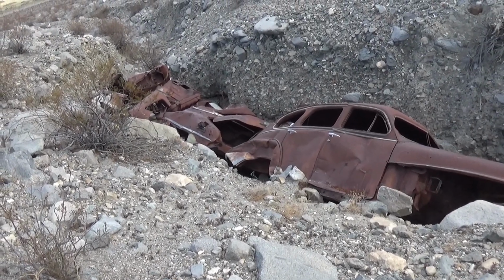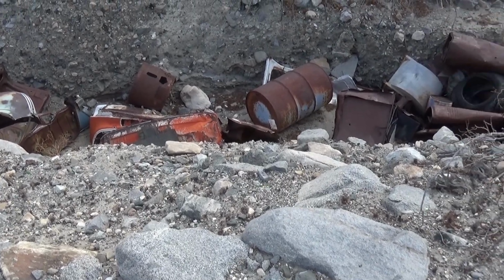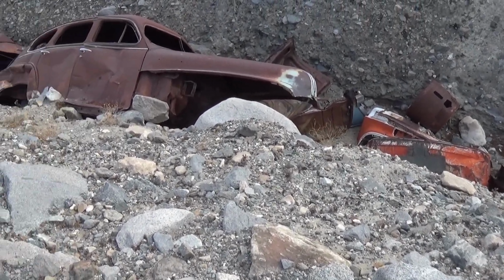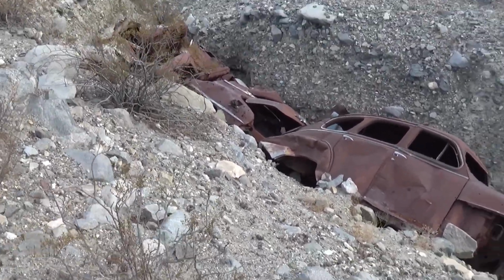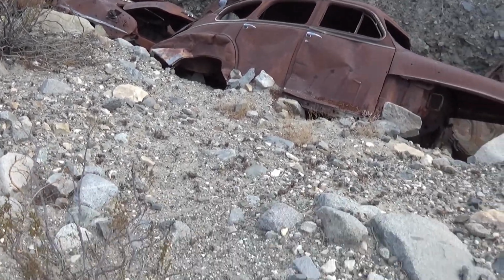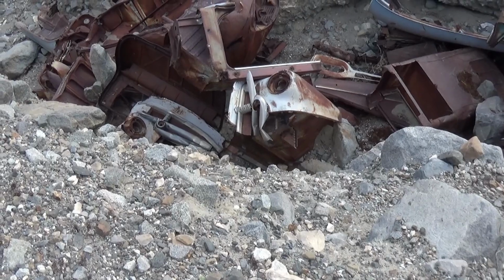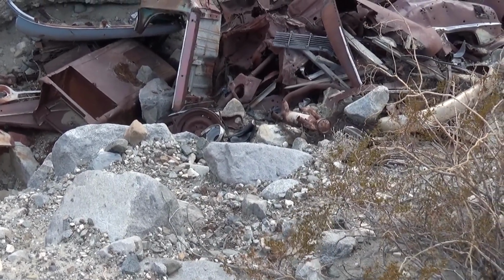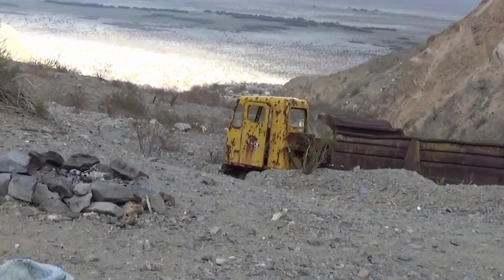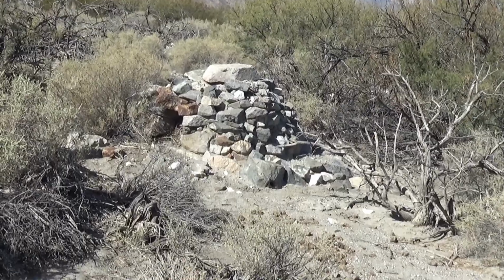As we move on, we see some of the old relics from when Detroit was king as far as manufacturing cars, and there's a mass grave of these Detroit monsters right here in this wash. There were none of these foreign cars much around at that time, and if you wanted one of these, they had a lot of good metal, and they were fast, old cars, and pretty tough, a lot of steel in them, and you could even go back to Detroit and pick it up right there and save you a little money. But now they're just littered right in the water. Yeah, all kinds of junk there. And how about an old train carrier that a dump truck bed has been mounted on? And it's left here for nature to take care of.